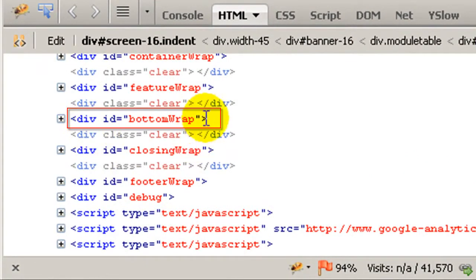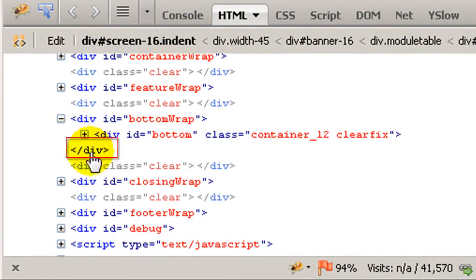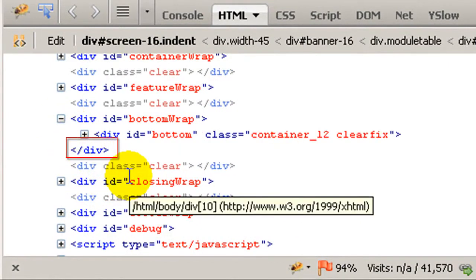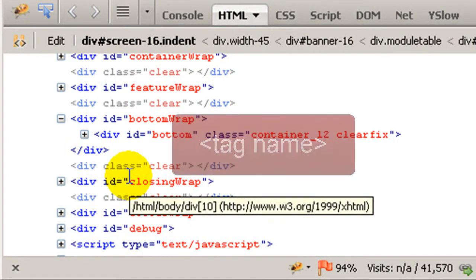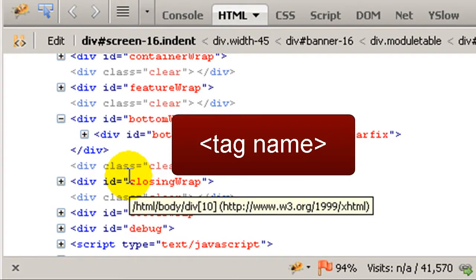the tag name, and then the closing angle bracket. And if we go in here, this will be the ending tag down here, initial angle bracket, diagonal, the tag name, and the closing angle bracket. So just keep this in mind. Tags are going to be always surrounded by angle brackets.